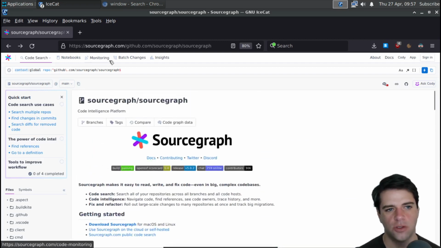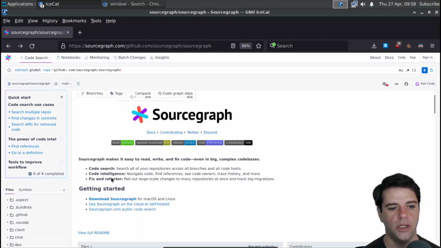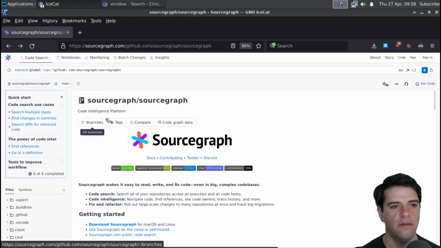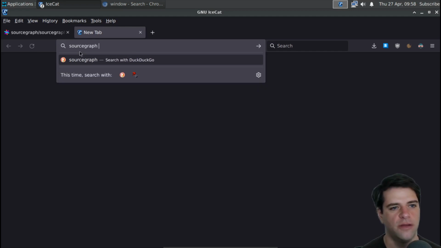And one of the things that Sourcegraph seems to be doing differently is, instead of searching a single repo the way that Chromium searches the Chromium repo and SearchFox searches the Firefox repos, you seem to be able to pass in any GitHub repo. I'm not sure if there are limitations to that, but presumably what it's going to do is, in the background, clone that repo and start indexing so that you can use the Sourcegraph tooling. Sourcegraph itself is hosted on GitHub, as you see here, and we can go to the Sourcegraph GitHub page.